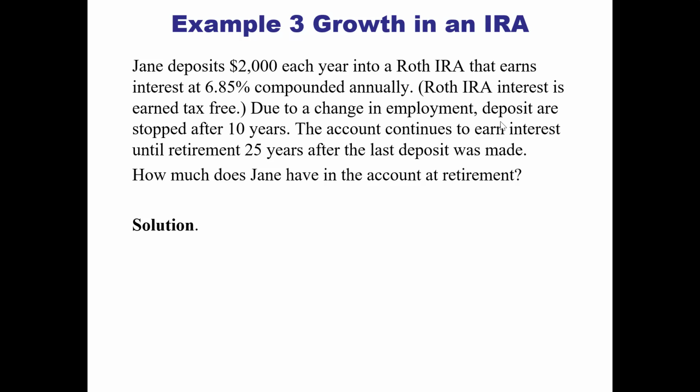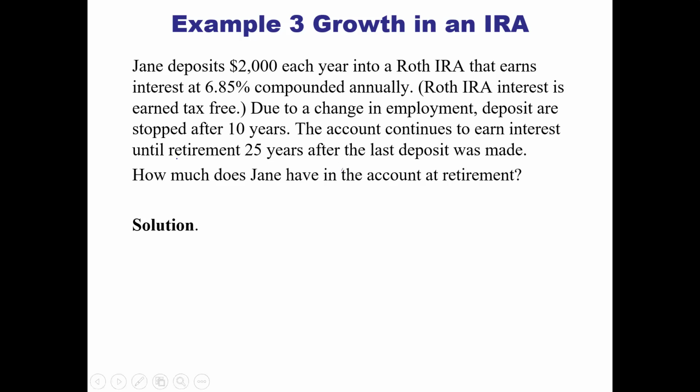Now, due to a change in employment, deposits are stopped after 10 years. So she doesn't make as much anymore, and so she can't keep adding those in. And so the account continues to earn interest until she retires 25 years after the last deposit. So now how much will they have in the account at retirement?